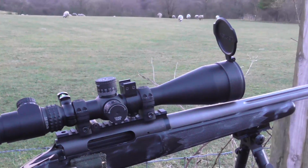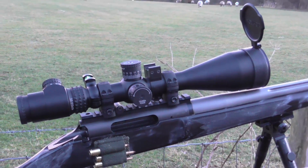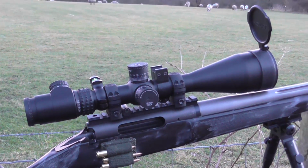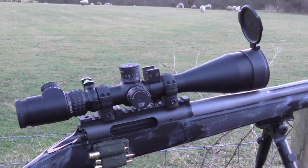I used the first generation with the huge mil dots, and then the next one with the little dot, and then the later one with the nice sorted MOA reticle, and they just get better and better. I've dialed oodles of minutes on left, right and centre, never had a moment of doubt. Big fan. I like the flat edge-to-edge resolution that they give in that sort of Night Force style.